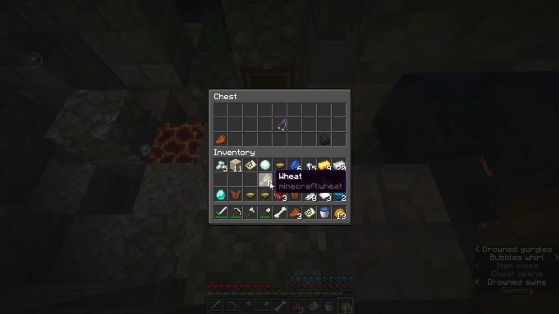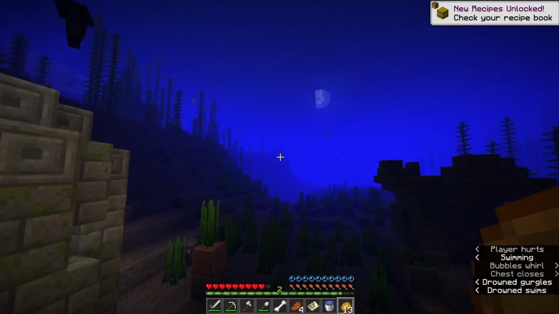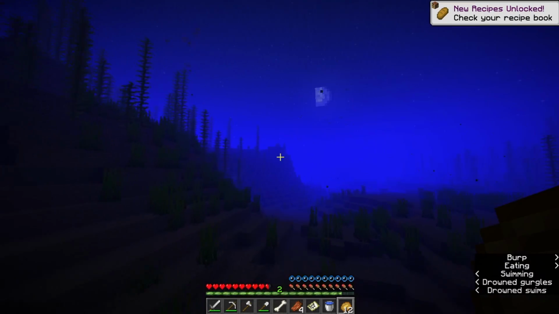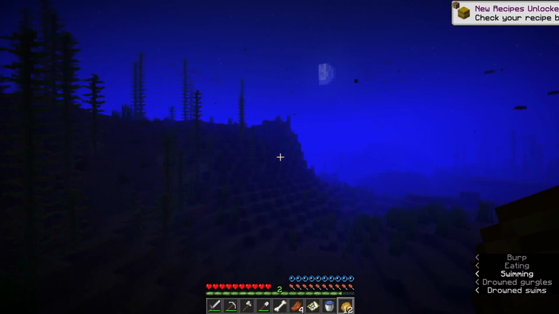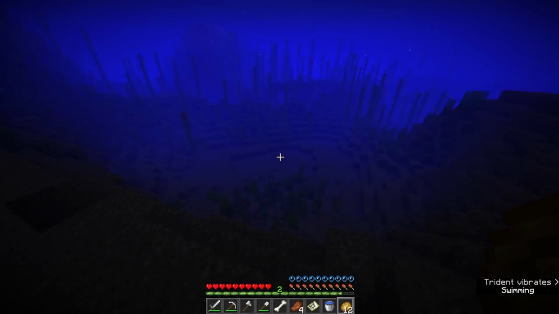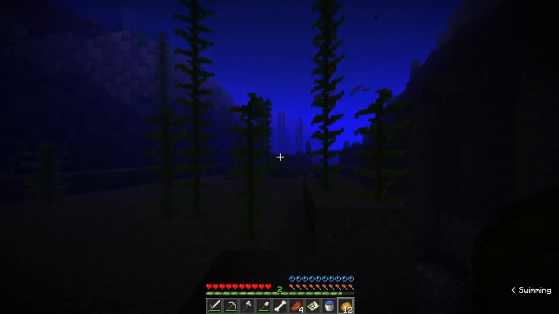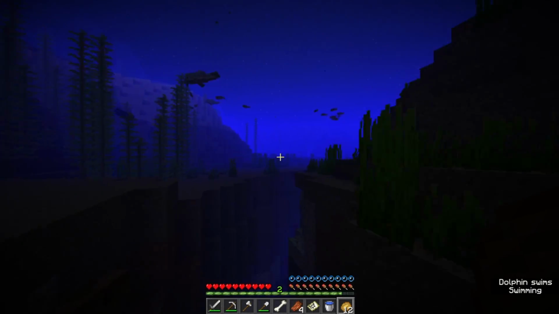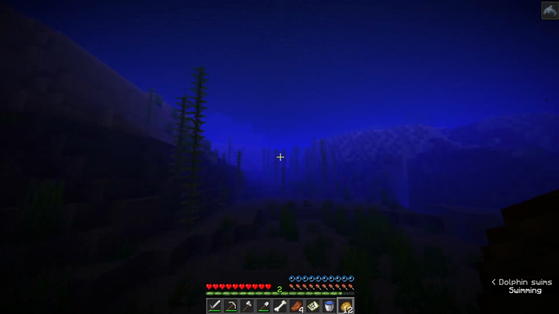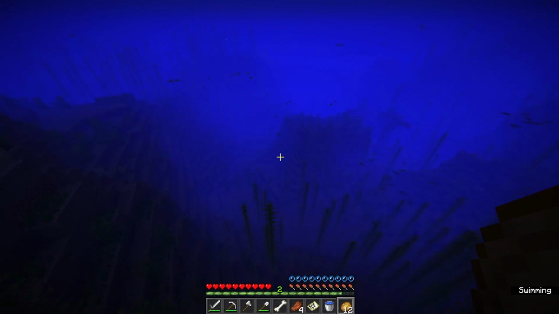Water protection. I got something for you. I got you a water protection book. What? Water protection? I feel like that might help you. I feel like it will protect you from water. I don't know where I got that idea from. Maybe the fact it's called water protection. Wait, I didn't know this mod also had... Yeah, it has custom enchants. I haven't looked at them properly. I just know that they have them.